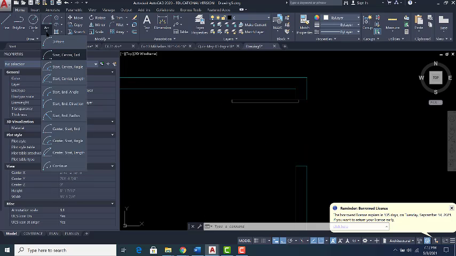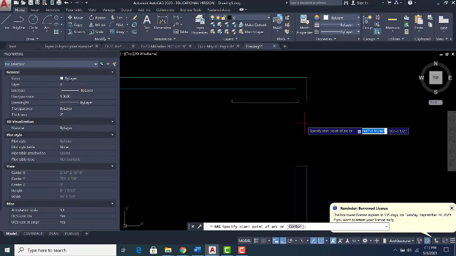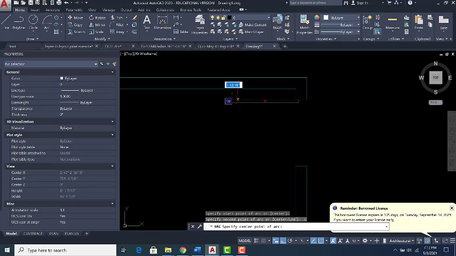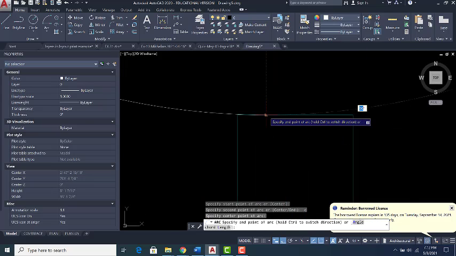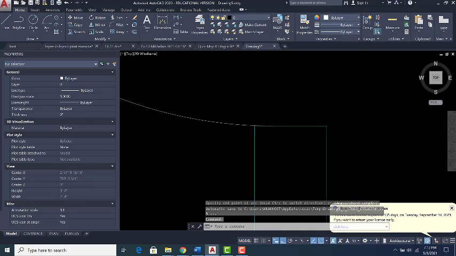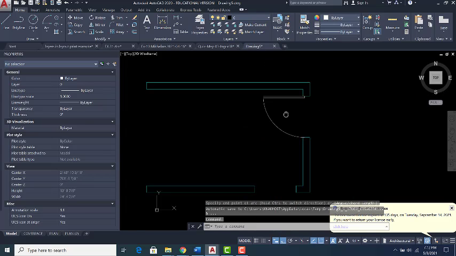I go to the arc, start, center, end. Remember, always we draw counterclockwise. Okay, so that's why the start is this point, center is here, and I'll go all the way perpendicular to here, and I have it.